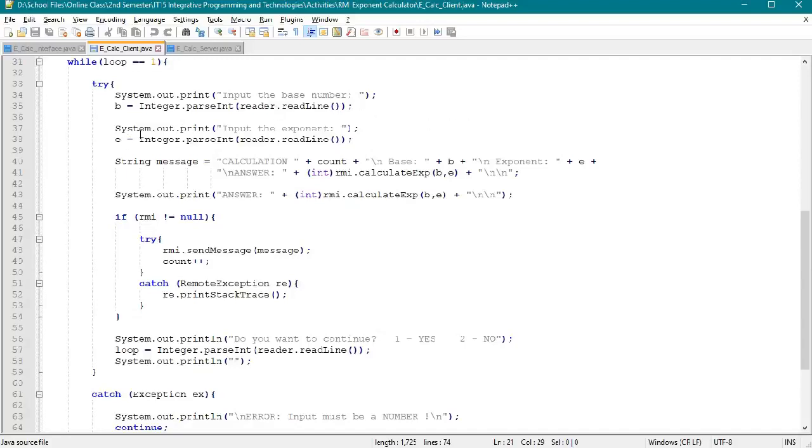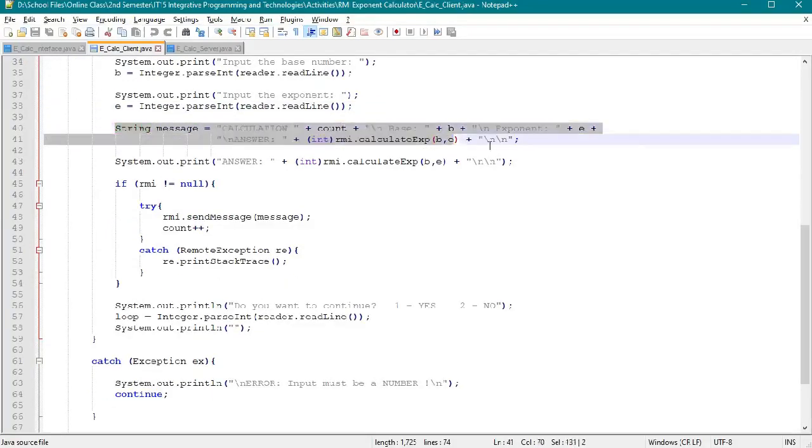In the client window in CMD, System.out.print asks to input the base number, b. Since the BufferedReader always reads the inputs as string, we parse our input into an integer, as well as a, the exponent.